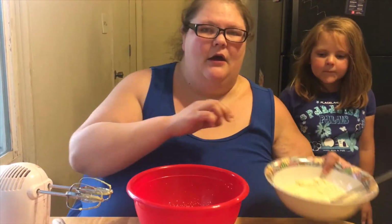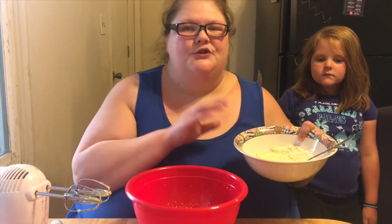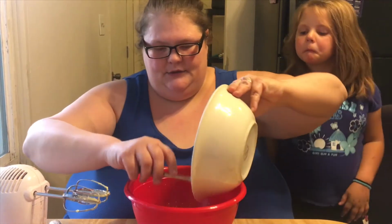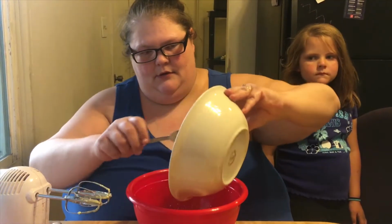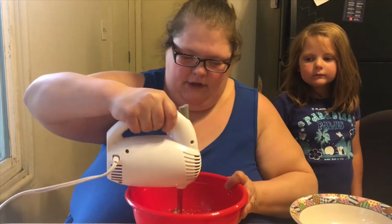Now I'm going to take my almond flour, salt, baking powder, and beef gelatin, which is going to help make it nice and moist and chewy, and add this into my wet mixture. Blend together.